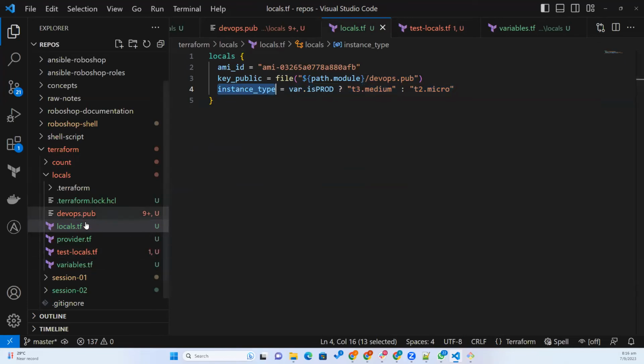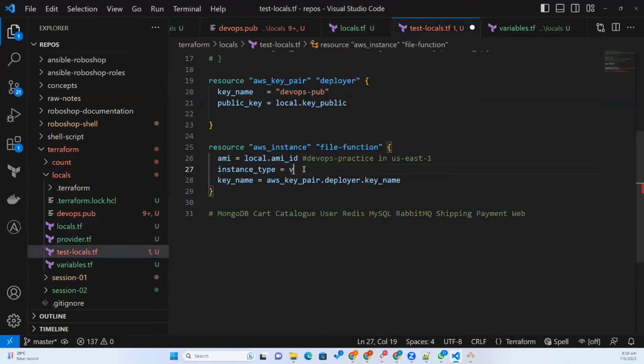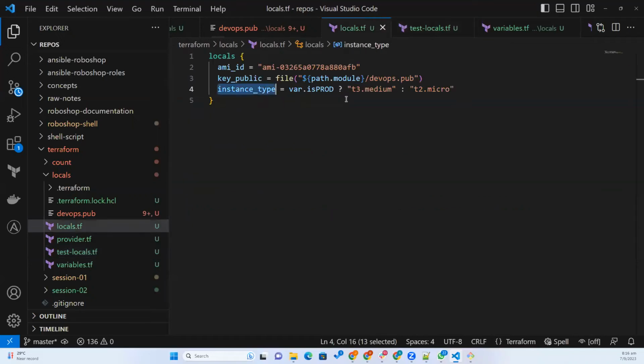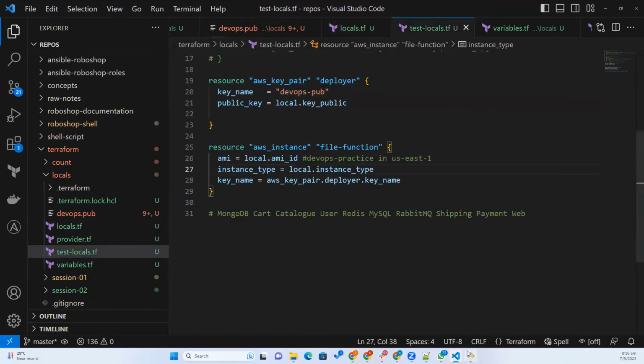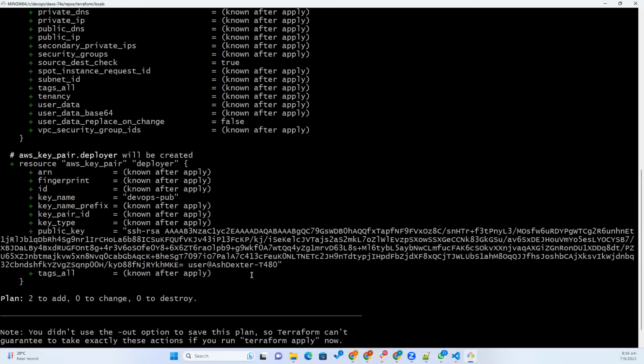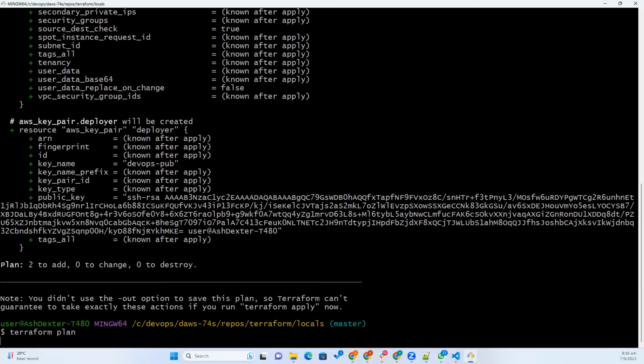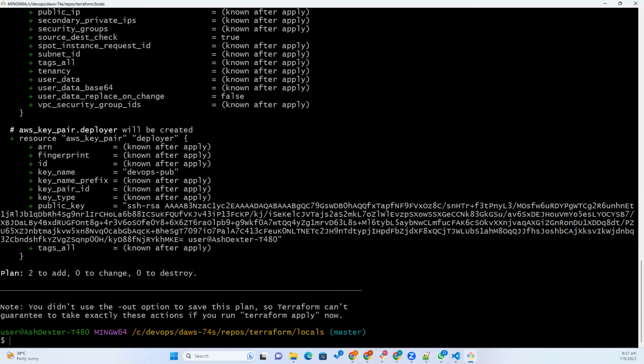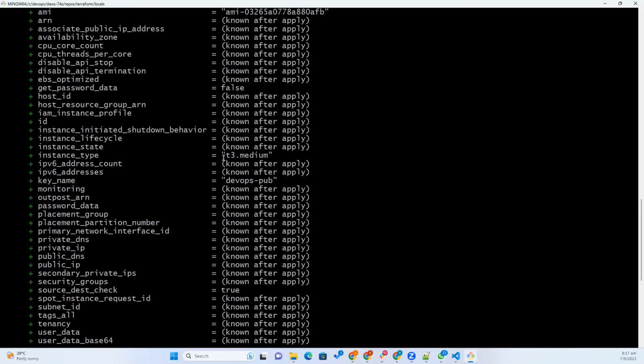Okay, now you can simply refer here local dot instance type. Okay, so even now it will work. So normal variables are not capable of this. Here now you can see it is validated properly.